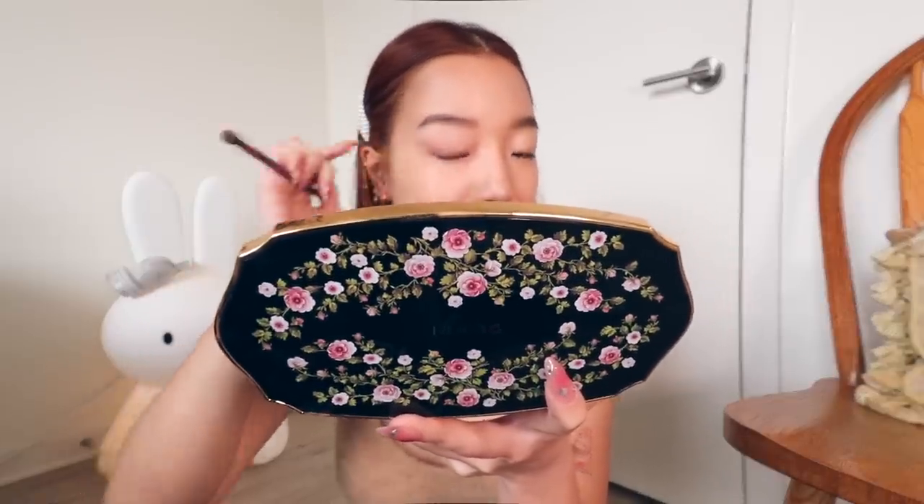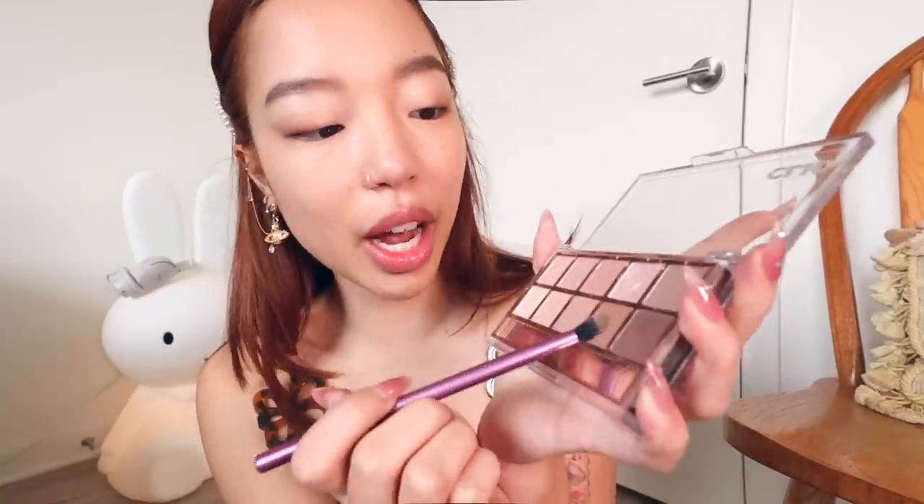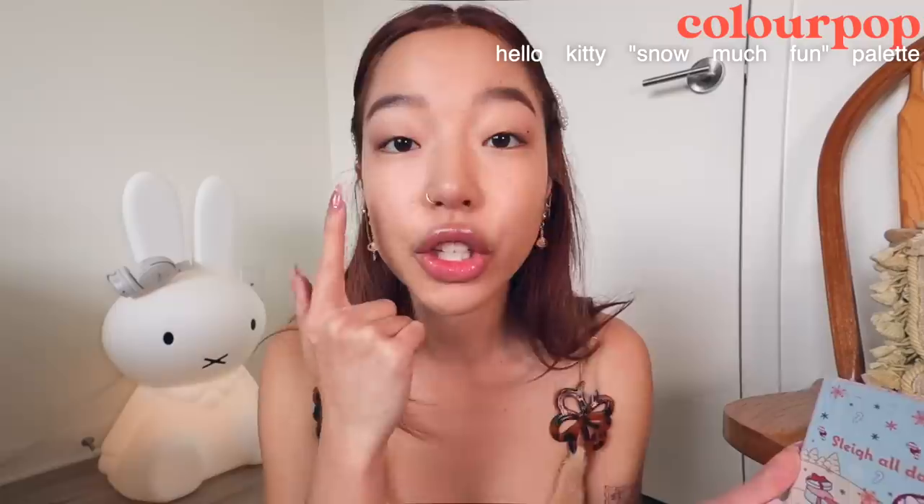I messed up, so I can just go like this and fix it. Step one done. Now I'm just going to take this kind of tan color and mix it in with the brown and put it over here and here. I'm doing this because it can make my eyes look a little bit more circular — I'm faking shadows. She has a really shimmery color on the middle of her lid, so I'm going to take this goldish champagne and put it there.